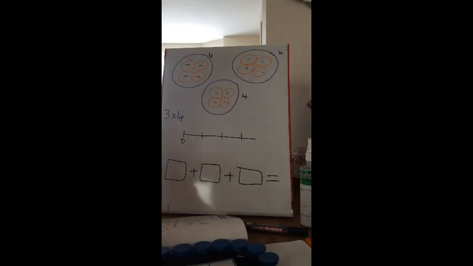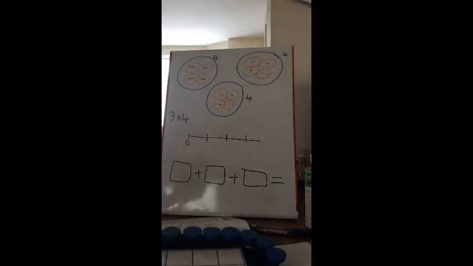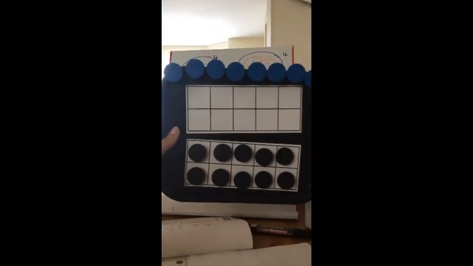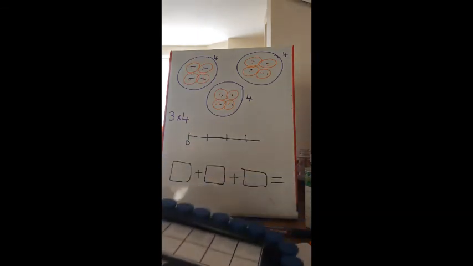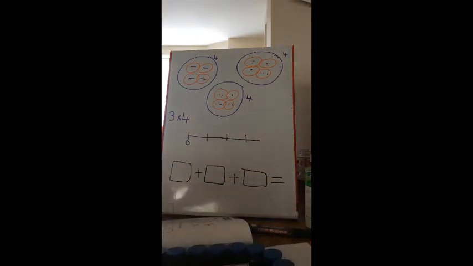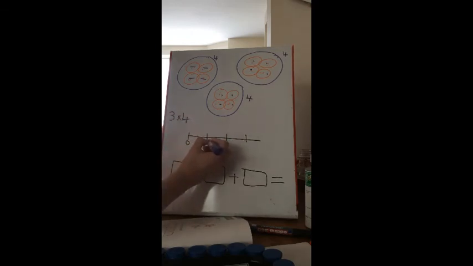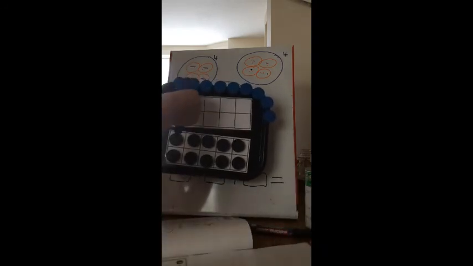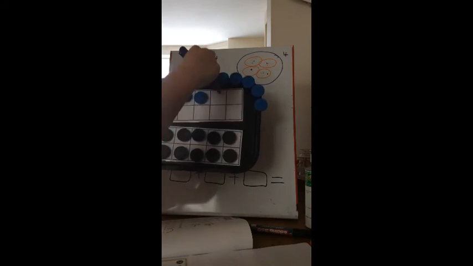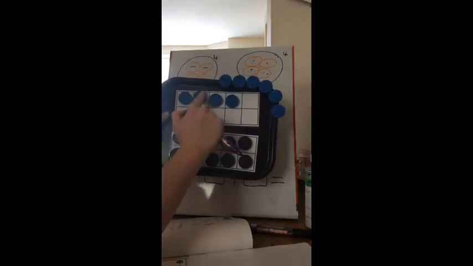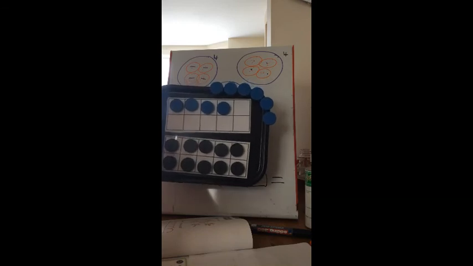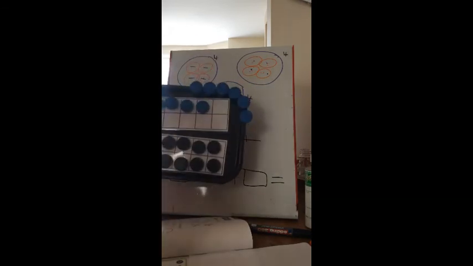Now to help me know how many I'm going to be jumping in, I have got my 10 frame here. Now don't forget, you can use your 10 frame you've made at home with your egg box or your ice cube tray or anything else that you've thought of that might make a nice 10 frame. So I know my first jump is going to be 4, because that's what I'm counting in. So on my 10 frame, I'm going to add 4. There's my 4. So what else do I need to add for my next jump? I need 4 more, don't I?